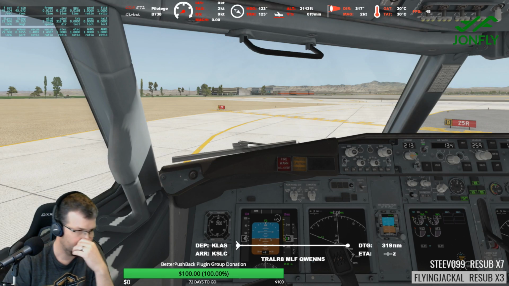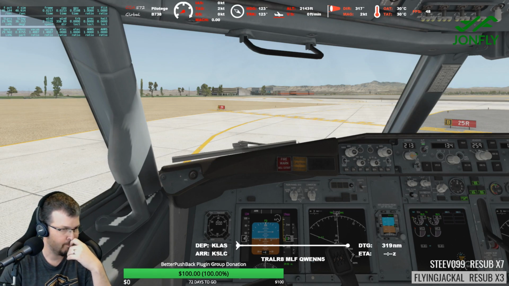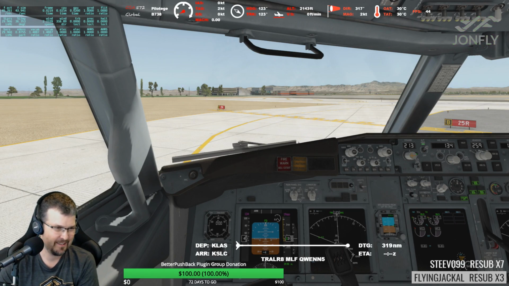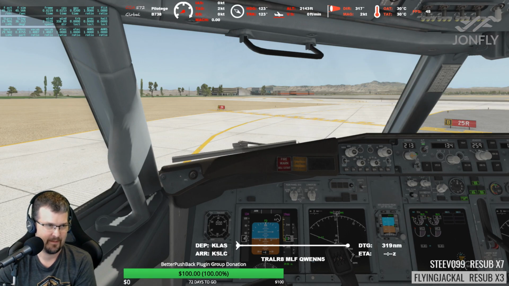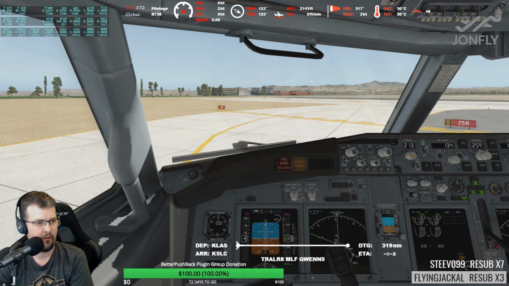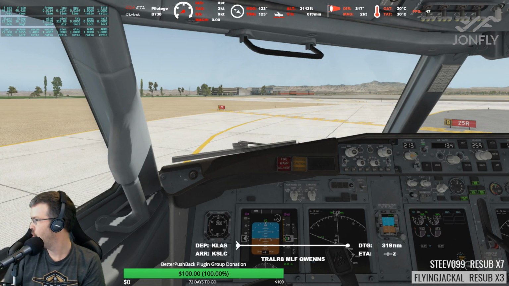23 Charlie Whiskey, cleared direct Homeland, contact SoCal approach 135.4. Oh, we changed it at the same time. Cleared direct Homeland, thanks. Contact SoCal approach 135.4. Thank you. I don't know if my update went in before yours did. Probably in taxi parking via Foxtrot. Have a good one. Foxtrot, thanks, Bravo Lima.